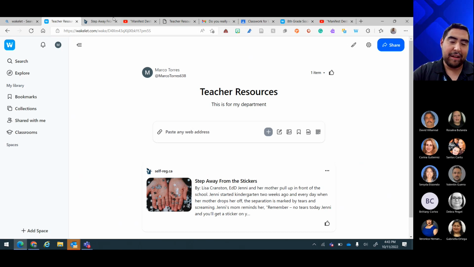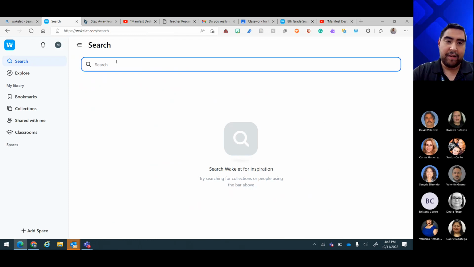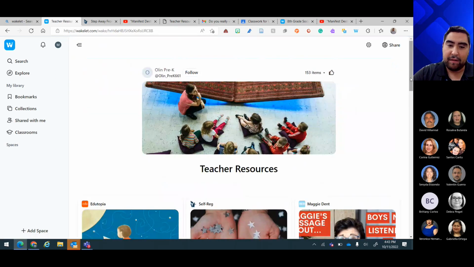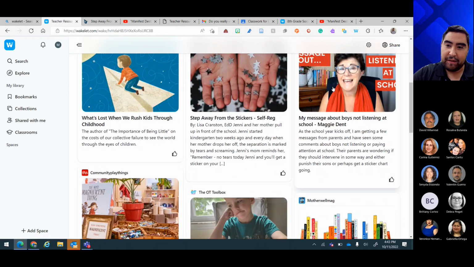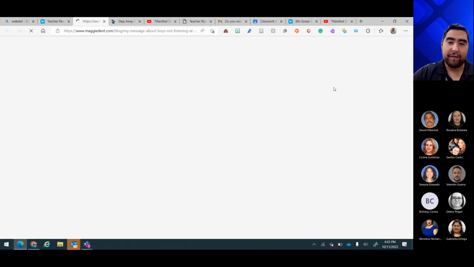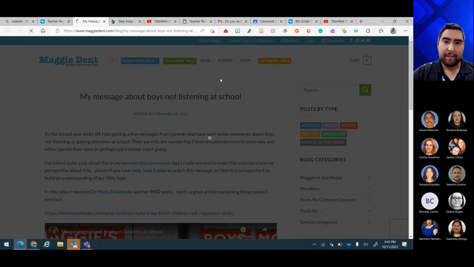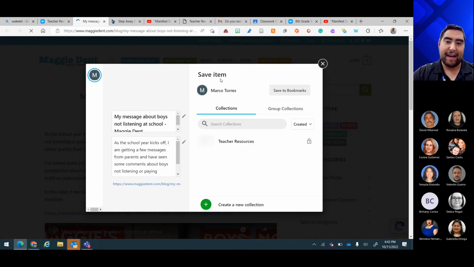So see, if we go back to search, teacher resources, and then we press enter, we'll go back to it. I'll find something else, and we'll just do this one for an example. We'll bookmark it, and then we'll put it back in that same one.